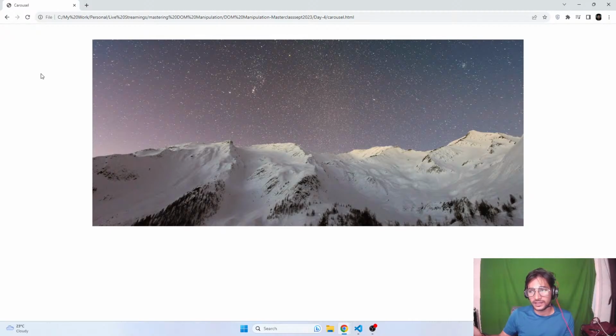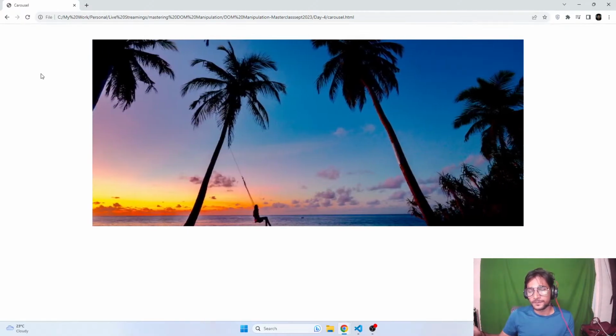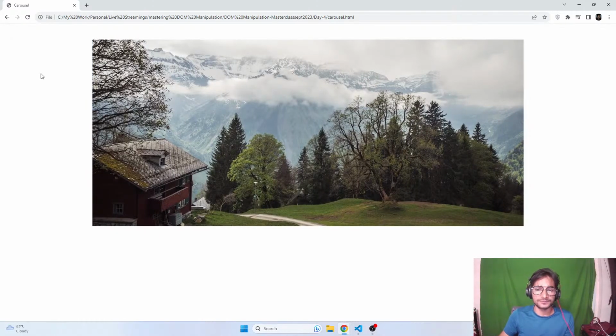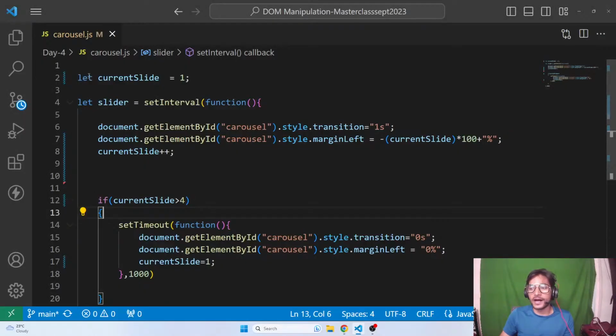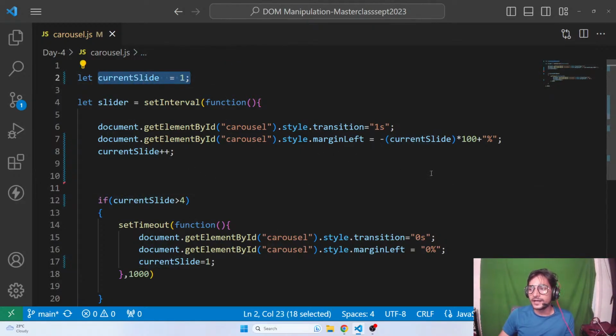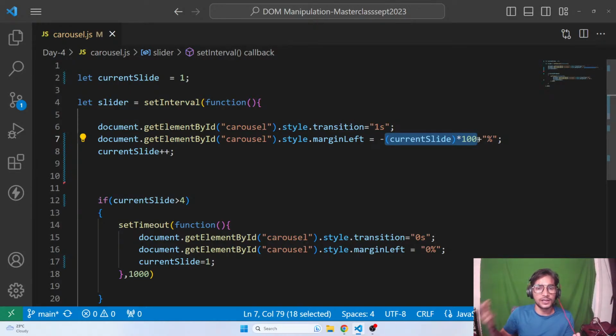Let's completely see if it is still working. So 3, 4, 5, and all good. Is that clear, guys, everyone? I hope we are understanding what I did here. First logic cleared. So rather than using that margin left value of 100, I created a new variable called current slide, and here I pass current slide into 100, which is exactly the same: 1 into 100, 2 into 100. So the logic is the same, the technique is a little different.